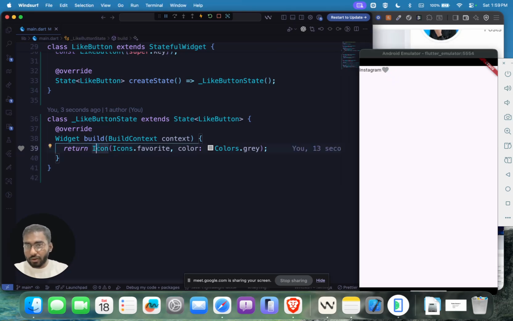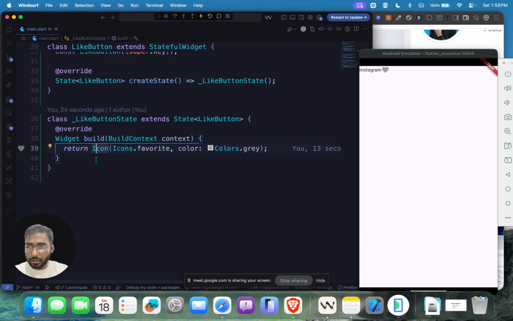So instead of icon, I wrap it with something. If I have to wrap it, I have to click on this light bulb. But the shortcut for that, if you hover over it, it says show code actions, shortcut is Command and dot. In Windows, it would be, I think, Control and dot. But here it is Command.